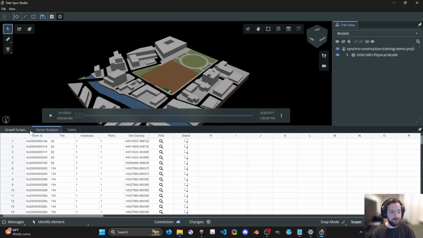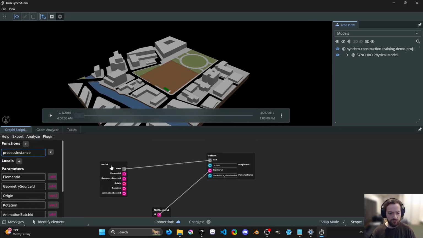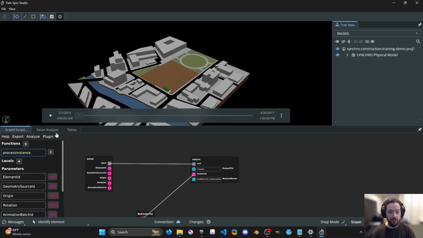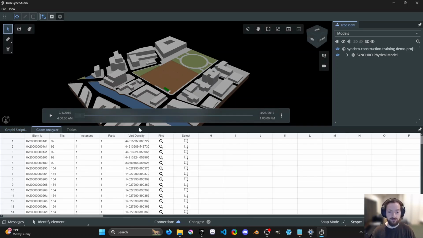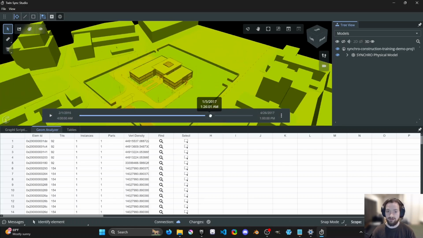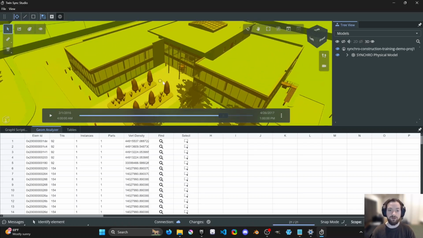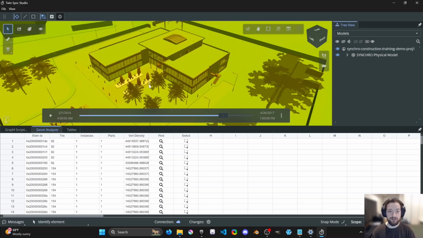I automatically opened the last widget I was in. Previously we just had here the visual scripting window, which we're going to be using this time. But there are some new ones. So we have this geometry analyzer, and what it basically lets us do is, you may have already noticed this one if you downloaded the latest version, the graphical complexity visualization, which is not completely accurate yet due to the way iTwin.js rendering works. I can only do it on a per element level. I need to be doing it on a per part level, just pieces of an element. So I'm going to be working on that in the future. But for now, it still gives you a good overview.